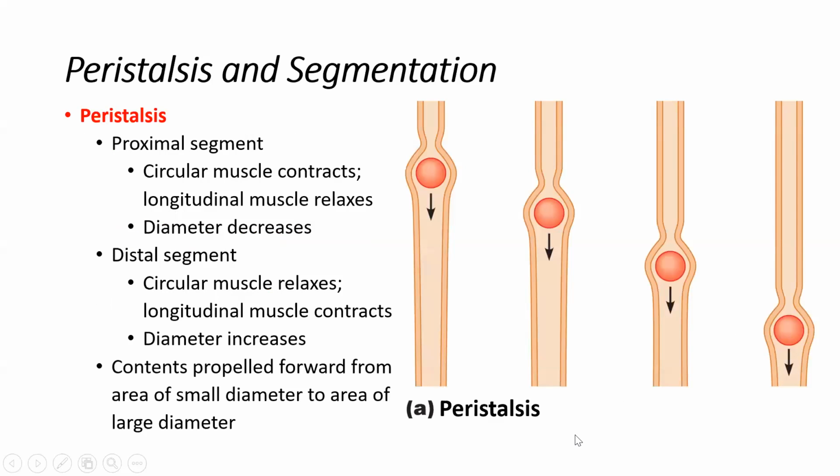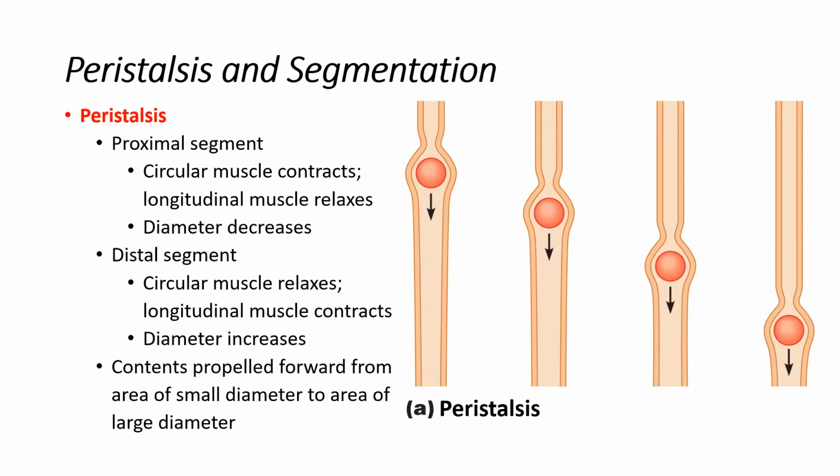So let's look at peristalsis more closely here. So peristalsis involves the layers of the GI. If you remember that smooth muscle layer, the muscularis externa, it had two different orientations of the fibers. There were some circular fibers that changed the diameter of the tube, and then there were some longitudinal fibers that changed the length of the tube. And so during peristalsis, we have the circular muscle contracting and the longitudinal muscle relaxing. And that is going to decrease the diameter of the tube, effectively pinching off a portion of the tube.